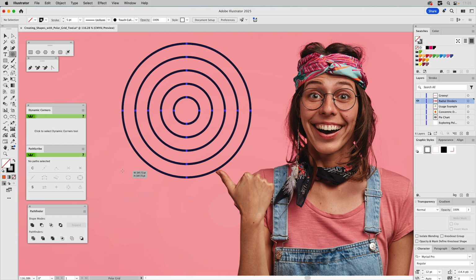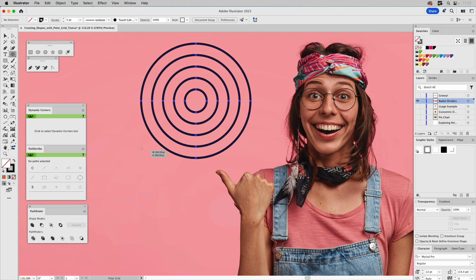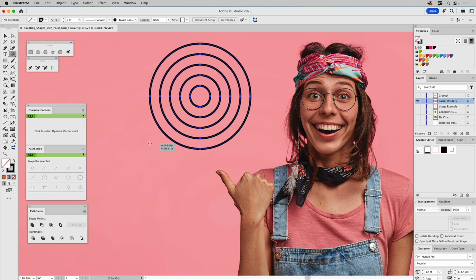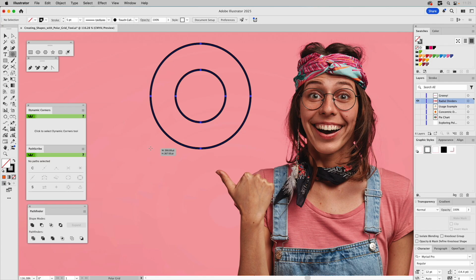So I'll go ahead, and by the way, I'm pulling from the right down, so you don't always have to go from the left. It just depends on what you want to create. And I don't want this many circles, so I'm going to go ahead and get rid of all of them except the primary one, and then I'm going to add the radial dividers. I always forget that name. We're going to add 6 like this. That's fine.